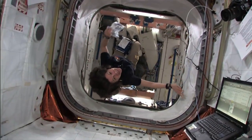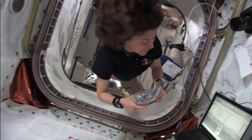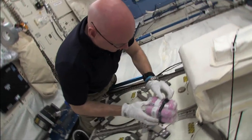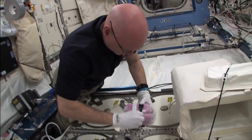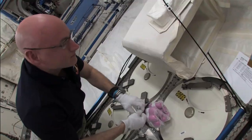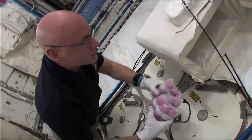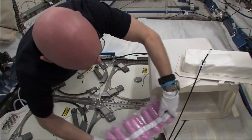The lovely Katie Coleman entering the PMM with tools — maybe the right tools. We're doing the Melfi to Glacier transfer of samples. It's very cold, and it's got some ice packs. We're going to collect some samples and move them out of Melfi, the big freezer on the space station, and over to the little freezer that we just moved onto the space shuttle to bring home.